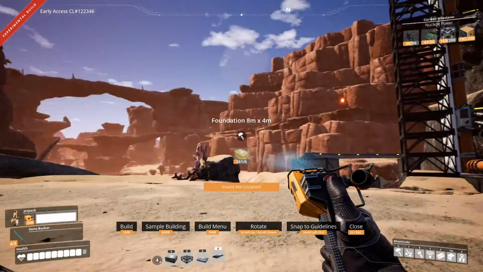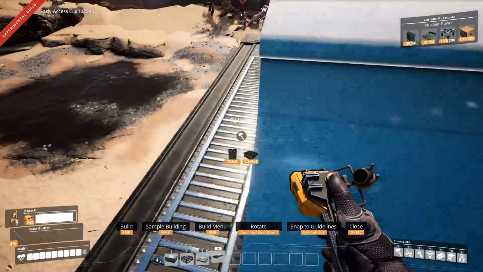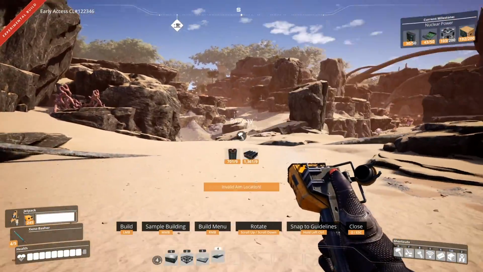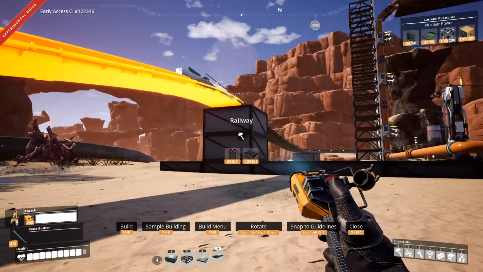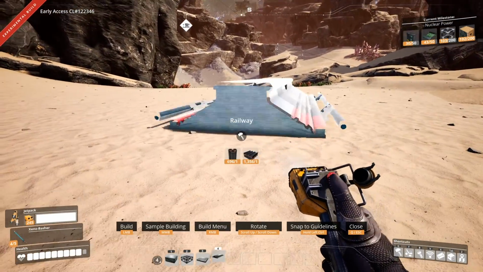So then we know we want to go up like that. Yeah, that's probably fine. We'll go up a little bit. Perfect. Just get over any possible pipes and other things that we may want. And then we can just bring it back down again over here. There, see? Easy.